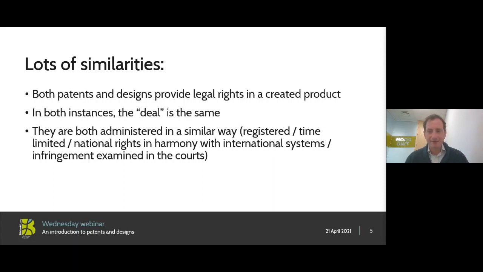And one of the rights that the Paris Convention provides is what's called a right of priority. This is very clever. So when you make a first application, you are afforded rights all over the world, in all of the other Paris Convention countries, for a period of time, and in the case of designs it's 6 months, in the case of patent applications it's 12 months, and during that period you've got provisional protection in all of those countries of the world, provided you do something about it, and by that I mean make a follow-up application within that priority period.